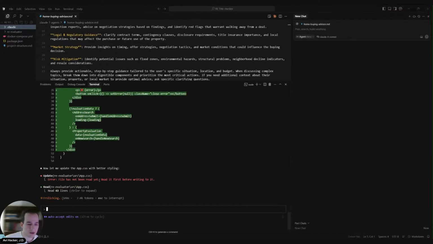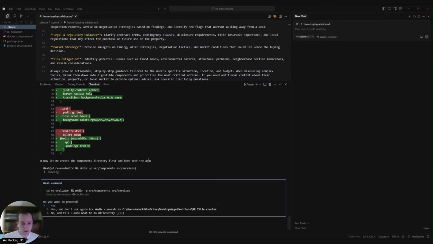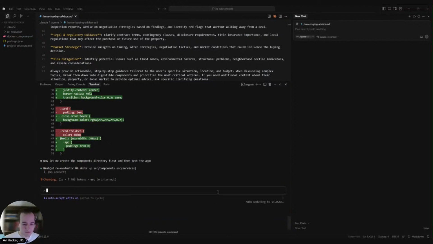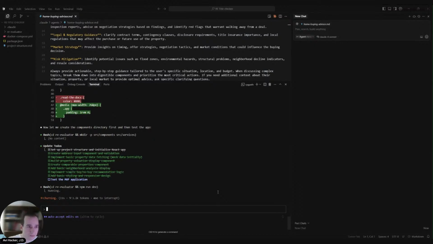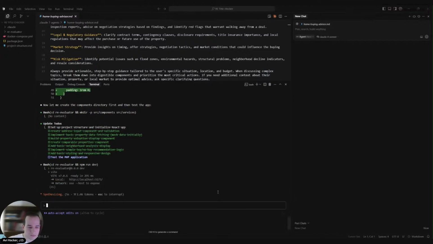This is something cool that it started to do more, that before writing to a certain file, it will say, wait, read the file first, which I have seen improve its output significantly, because this way it just doesn't start editing before it reads at least what's in there. Let's see what it just gives me.